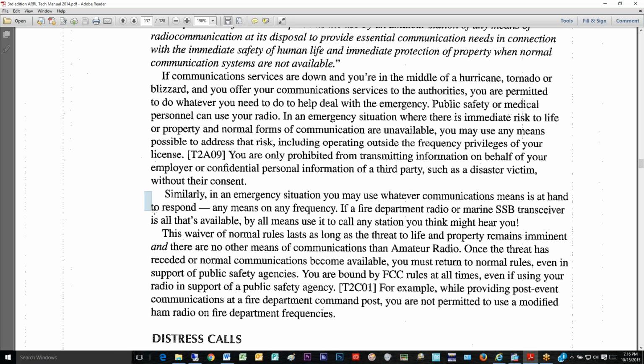But the important part here is whatever you need to do to communicate on any frequency during an emergency, that's okay. Not that you won't be called in on the carpet, you will, but it's a viable excuse. Okay? So the waiver of normal rules lasts throughout the imminent danger to life or property.